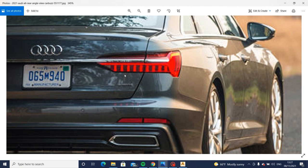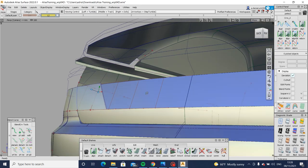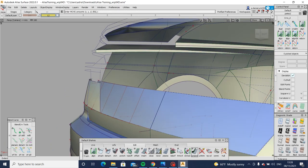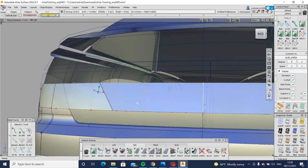It's a soft blend around here. Usually you have a sharp break on most cars, but here Audi have made it soft, so I assume that it's quite, okay, this is how we judge this. So it dives in a bit, let's have a look, oh, wrong one. Yeah, I've gone too much. Maybe there.